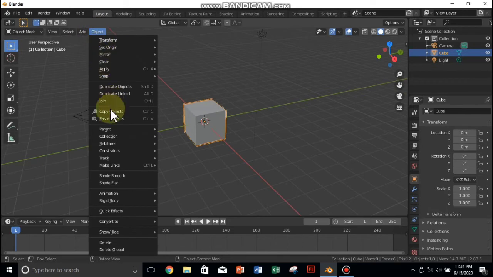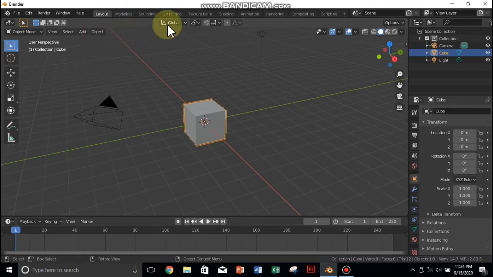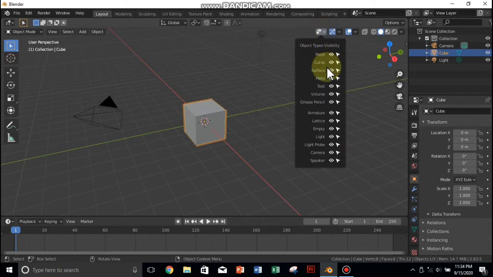And then the object, we can edit or we can modify our object. We have also the transform controls. These are the transform controls. And then here, the display and shading. So, pag nilagay nyo naman po yung cursor dyan, meron naman po siyang definition. So, ito, we can view all the object types. So, ayan.